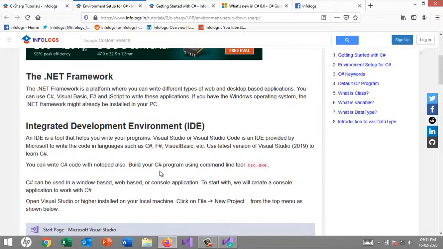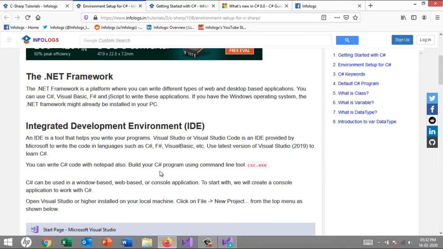In another way, we can consider this .NET Framework as a platform where you can write different kinds of application code. Let's say I wanted to write a simple desktop application, so I can use the .NET Framework. I wanted to write a web application, again I can use the .NET Framework. I wanted to just test my application, again I can use the .NET Framework. All of these options are wrapped up into the .NET Framework.